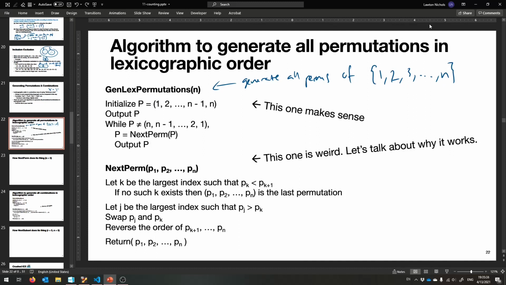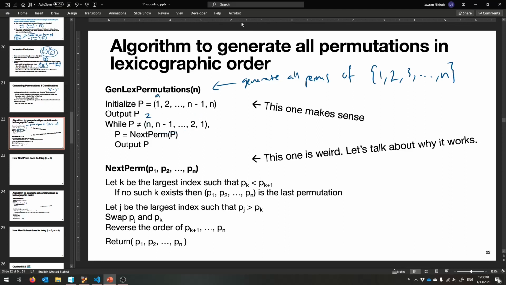Okay, and so the way it works is, the first permutation is 1 through n in this order because this is lexicographic order. It's getting bigger, right? 1, then 2, then n, all the way that way. And then the final permutation that you could ever get to is this one. Okay, n, n minus 1, 2, and then 1. It's like this is A and this is Z. You can't get any bigger than this string.